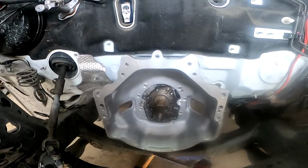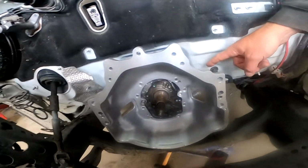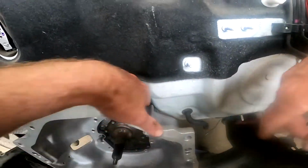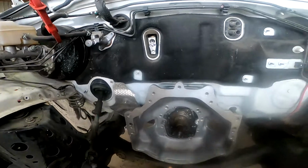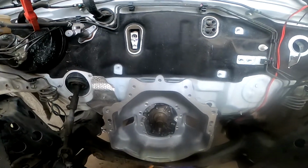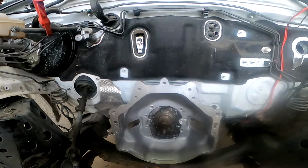Okay, if we take some ribs off, are we going to make it fit? I think we'll take some ribs. Take those ribs, that's going to give us another 10 mils of lift. But you never ever get the gearbox out. We'll never get the gearbox out. You've got to lift the engine out to take it a bit.